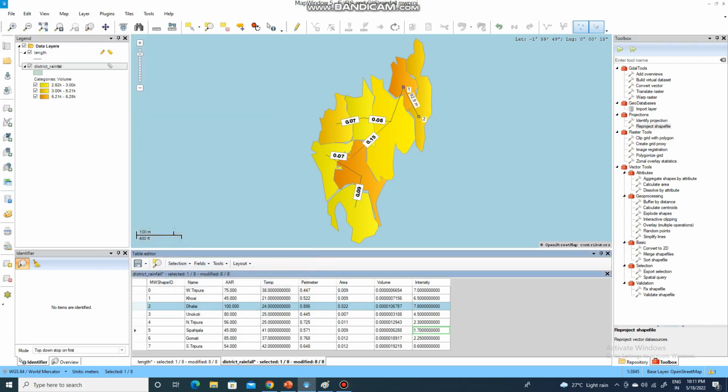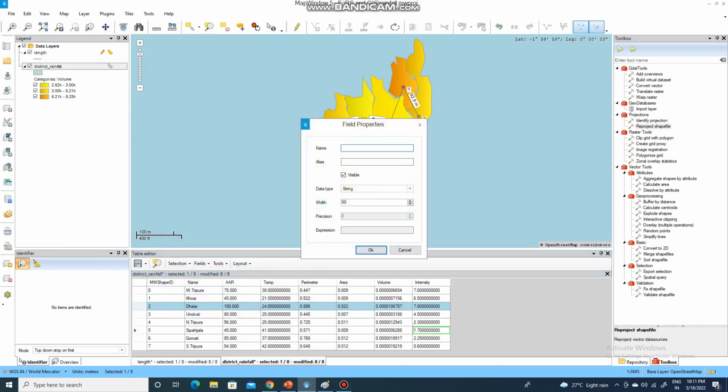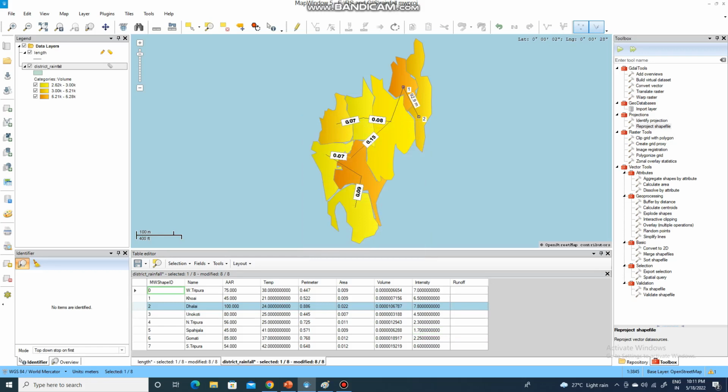So this is only 0.6, and now we have to create another field for storing the runoff coefficient, which is the C. So the entire thing is available in the Subramani. So name it C. This is your double field. Keep the width and precision as it is. So runoff coefficient can be any value. Note the value, note the slope, and no runoff will be there. So let us begin with 0.4. These are also arbitrary values.